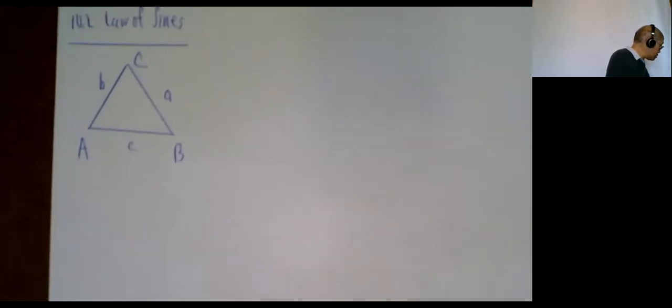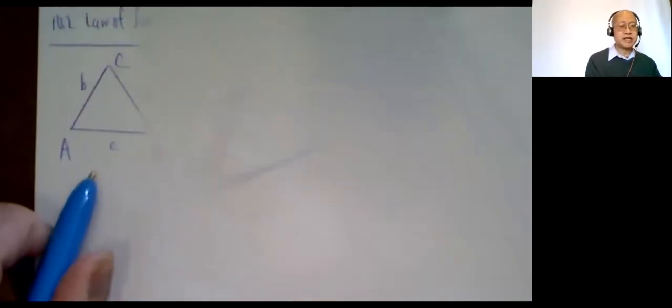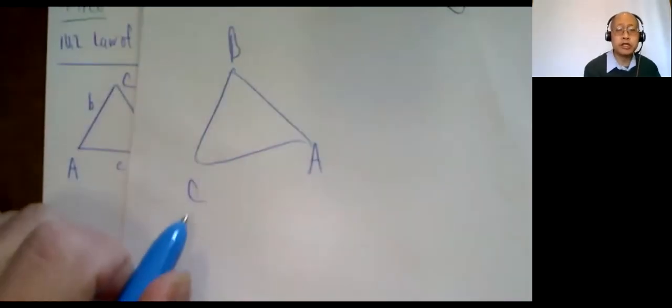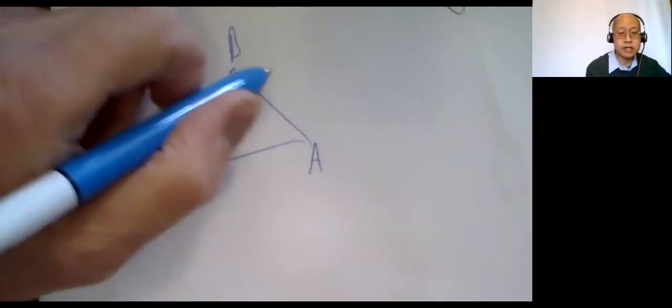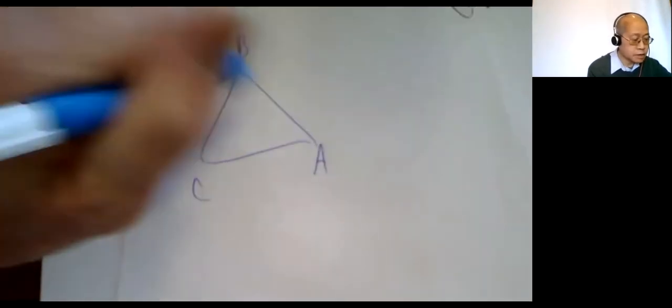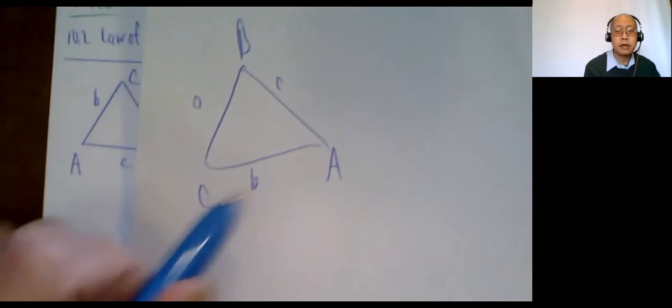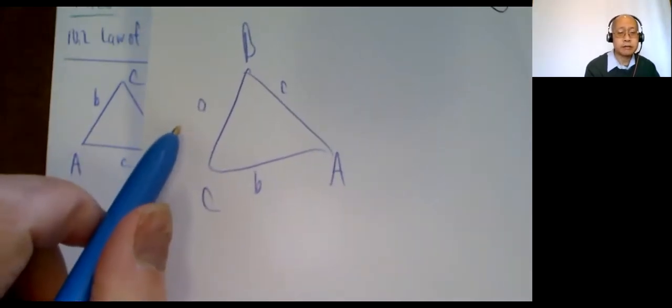So one way to think of it is you can randomly put down, make up a triangle like that. I put A, B, C like this. You don't have to do that. You say, oh, I want to put A here, and I want to put B here, and I'll put C here. You're allowed to do that, but once you do that, can you tell me where little a has to be? Little a has to be here. What does this have to be? Little c, and this is little b. Okay, so that's the convention. Angle A opposite little a.